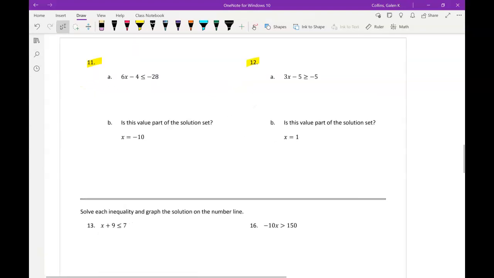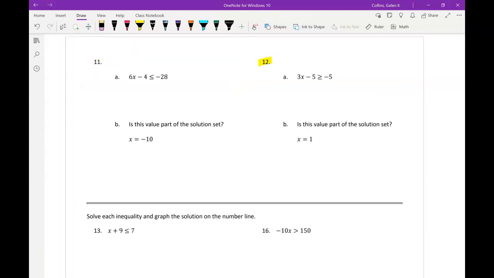Let's look at number 11 real quickly. What I did just now notice, what made me change my mind ever so slightly, is that this is not the less than symbol, it's the less than or equal to, and that is going to make this just a little bit different. So again, first, let's figure out the values of x that make 6x minus 4 equal to negative 28. So we just change this to an equation. Solve by using, well, first the addition property of equality. Then I could use the division property to undo that multiplication of 6.